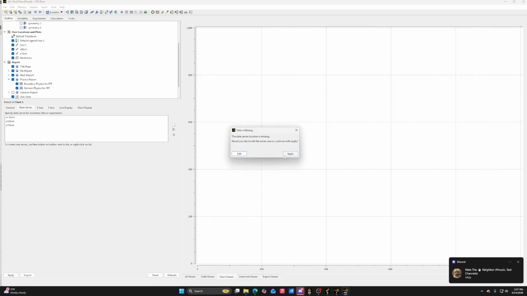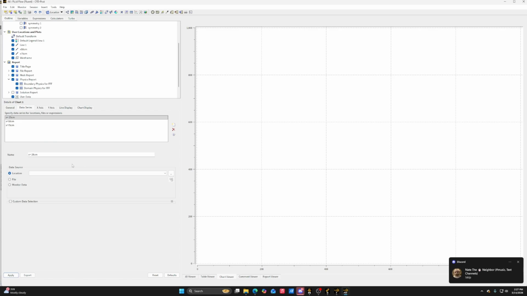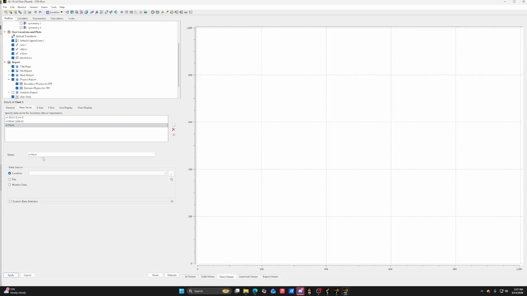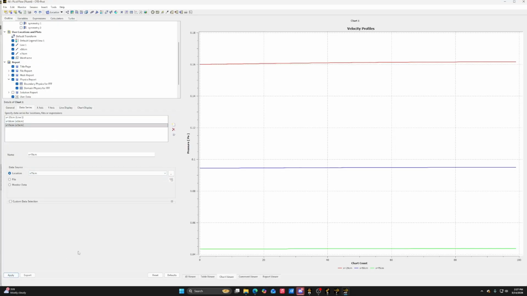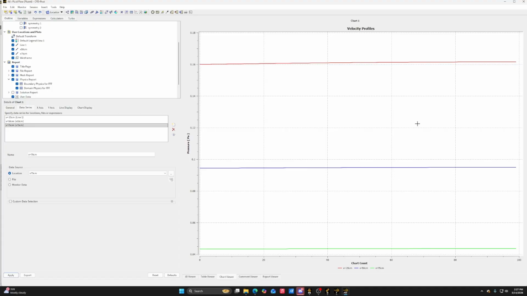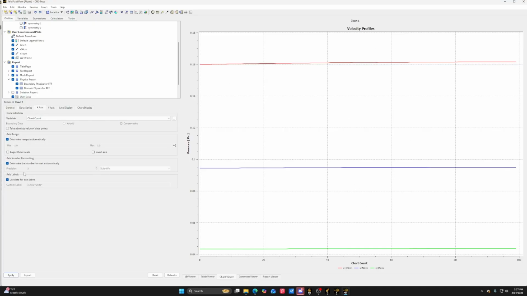We can click a plot, edit. We can do line 1. We didn't name that one. Line 2. And line 3. Perfect. Let's click apply. Oh, we didn't do X and Y. Okay, wait. Sorry, I accidentally clicked apply.